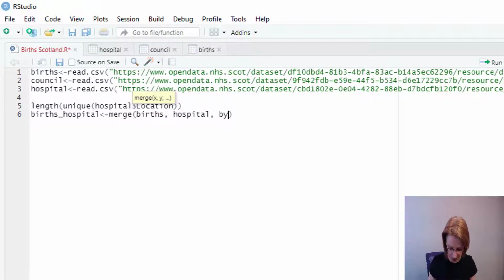So we type in by.x equals. Now x is referring to births. In a moment we'll do by.y and that will refer to hospital. So x relates to births, y relates to hospital. So by.x equals open double quote marks and the name of our column in births, which is hospital.